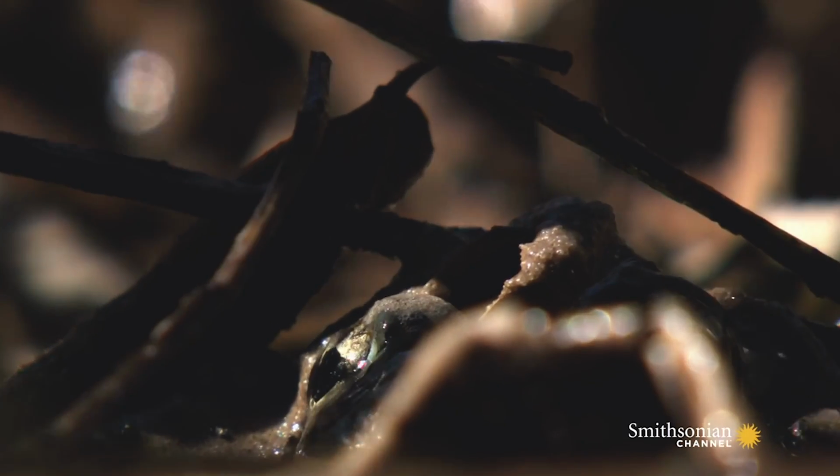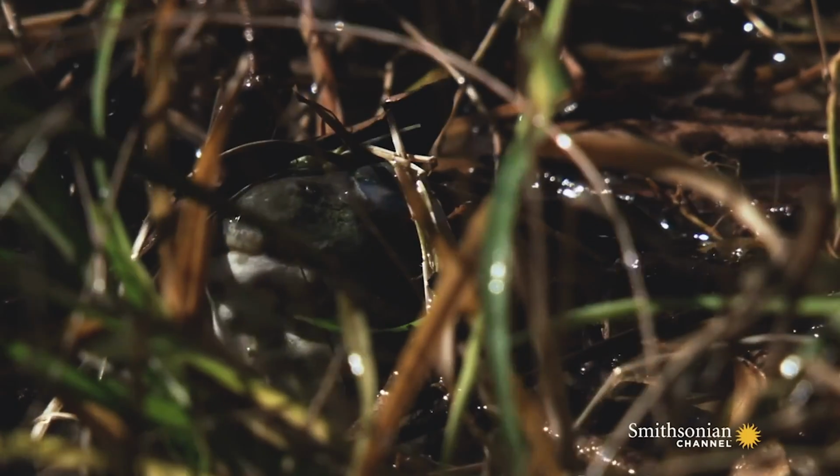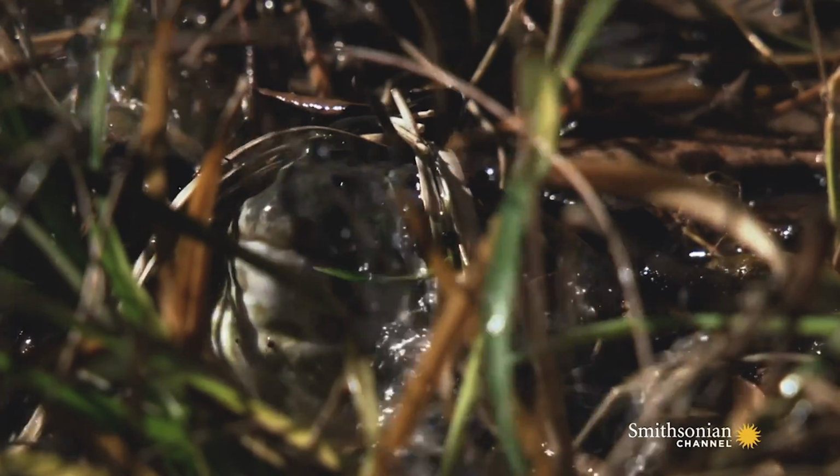And then they just automatically know when the wet season is in full swing, and they emerge and hang out in the puddles and do their thing. And it's pretty miraculous that they can hibernate for that long when it's 100+ degrees on the surface and they're just in that little sack underground, chilling, waiting for it to rain.